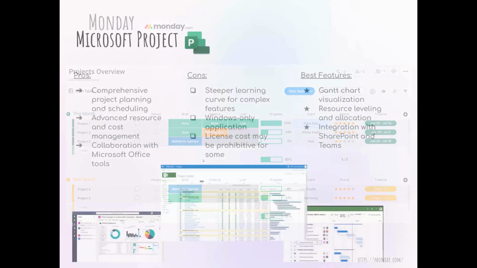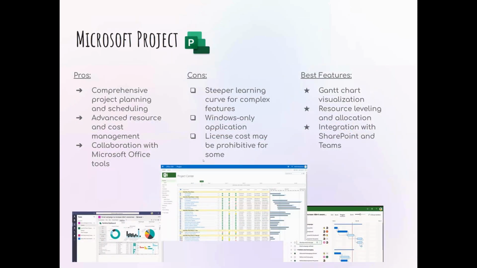And then our trusty dusty industry standard of Microsoft Project Management. I could say a lot about this. I'll try to keep it short and sweet. This is kind of our industry standard. What they've done recently is, if you're not aware that there's a cloud-based version of this, it exists, it's out there. I consider this one to have a very steep learning curve. However, because it's kind of the industry standard, I'm pretty sure a lot of us on the call have some level of familiarity with it.